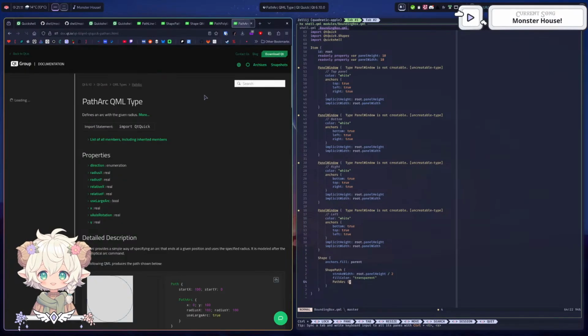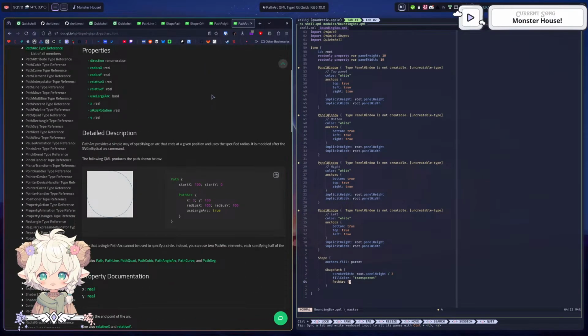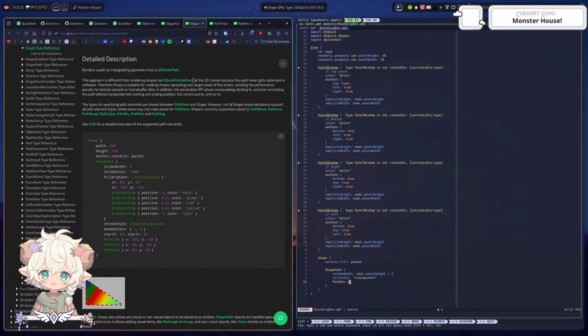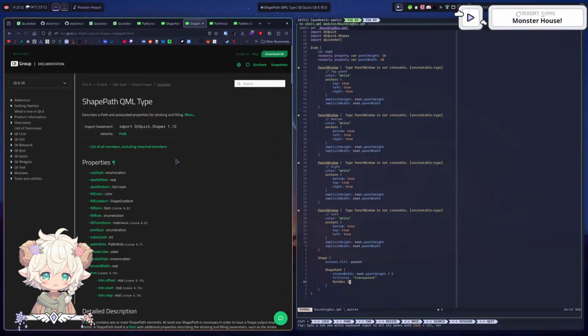Path arc. Start X, start Y. So... Oh, path. Yeah, I need to... Path arc provides a simple way to specify an arc that ends at a given position and use the specified radius. It is modeled after the SVG elliptical arc command. Okay. So then shape path in that case.